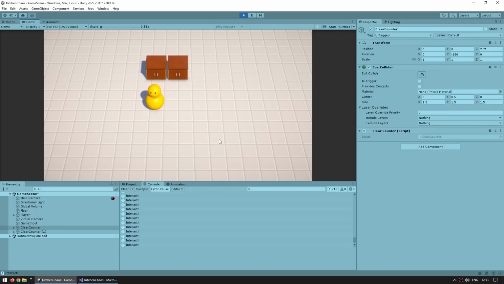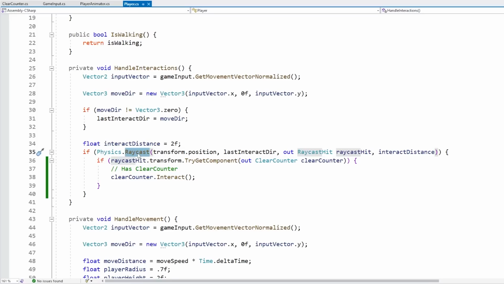Now let's just do one final thing. Over here, we are doing a raycast to find the counter. And right now, we are doing a raycast towards any object that has any kind of physics collider. So maybe that's our counter, or maybe it's just a random wall. For example, if we had an invisible wall in front of our counter, then this code would not work. That's because this raycast hit only returns the very first object that it does hit. So if the counter was behind the wall, then the raycast hit object here would be a reference to that wall object. Perhaps that's what you want, or perhaps not.